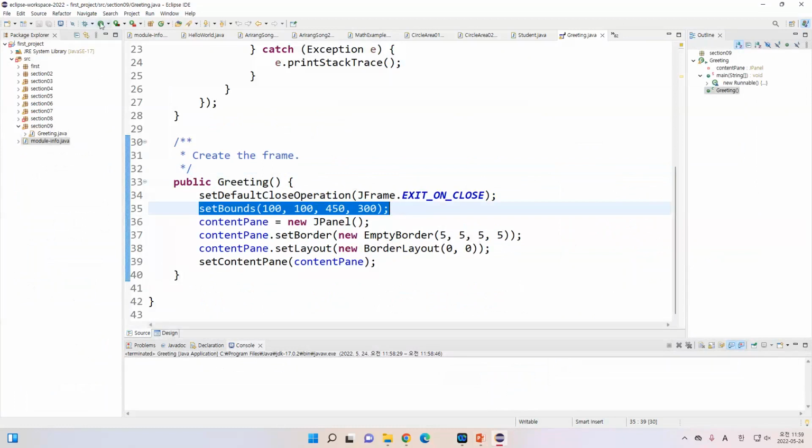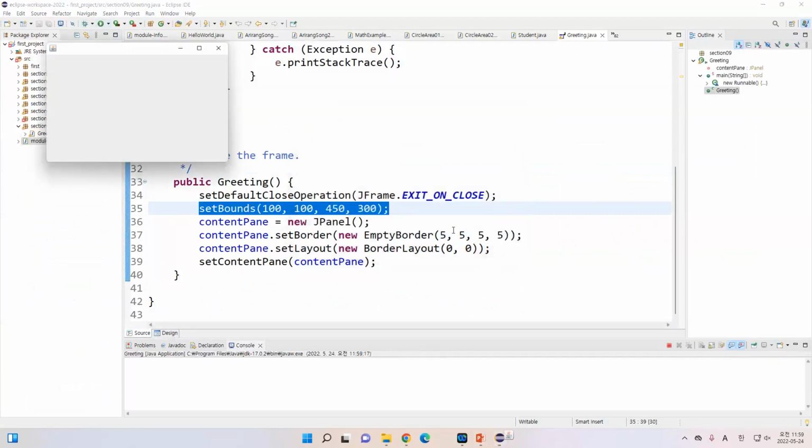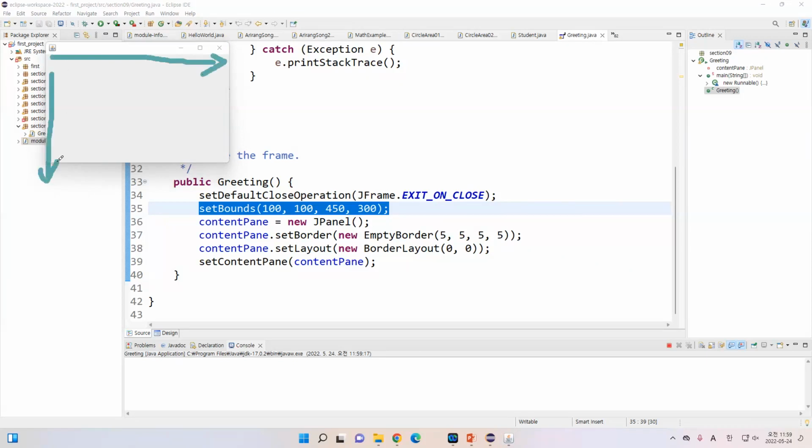It means whenever I run this, it will run at 100, 100. So this is the 0,0, the top of this one is 0,0, and then we have 450 and 300. So 450 is the width, and 300 is the height.